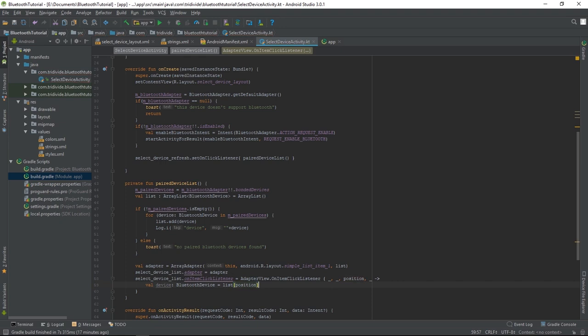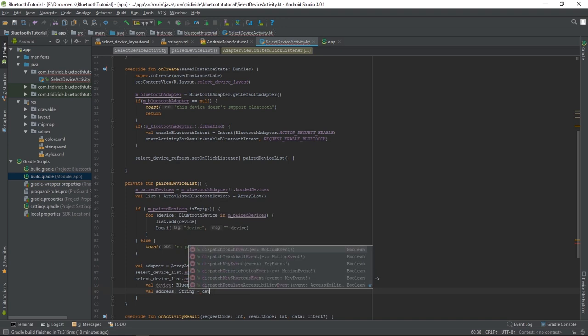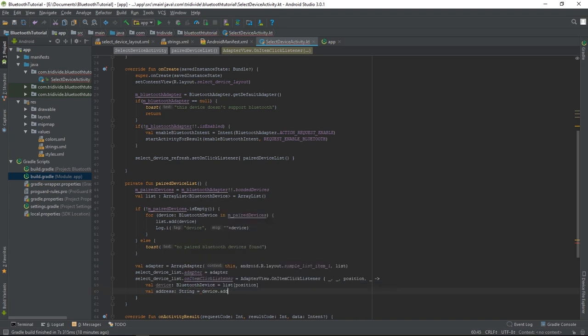So we know which device we've selected, and then we're going to set that. Then we're going to get the address from that device. So that's the MAC address, which is of type string, to equal device dot address.